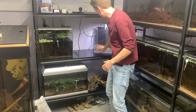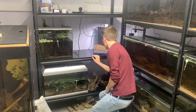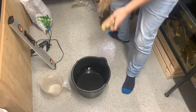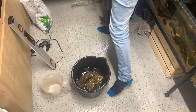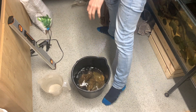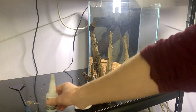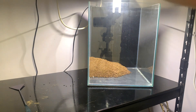Now that the soil is in the tank, I'm going to add the hardscape because I want to create a barrier between the soil, the sand, and the rocks. I'm going to be using dragon stone, which I haven't used before — it always needs a good clean, so I'm just going to get them soaking in some water so I can brush off any loose muddy clay.